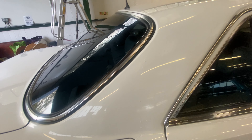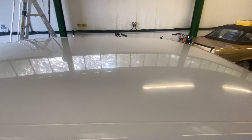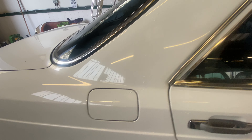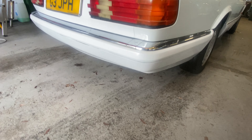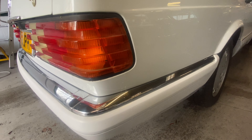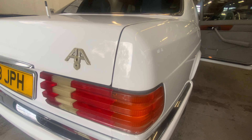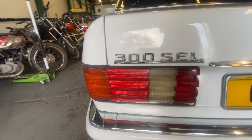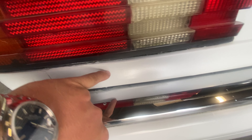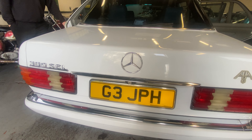The roof itself is all straight with some surface scratching in the paint — a good wash and polish would make a massive difference on this. Got a little bit of corrosion above the driver's rear door. Coming around the bumper corner on the right-hand side, it's all scuff-free but the bumpers have been painted at some point — they were black originally I would think. A few little marks on the corners; the chromework is all okay on the rear. The rear light lenses are all nice and clear on both sides. It sits nice and level.